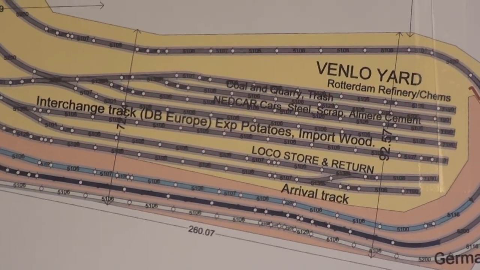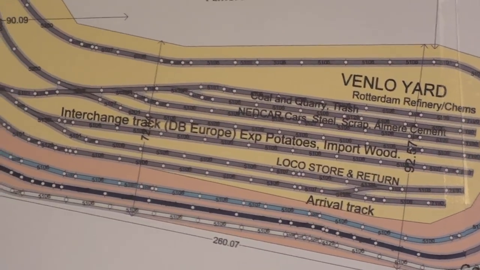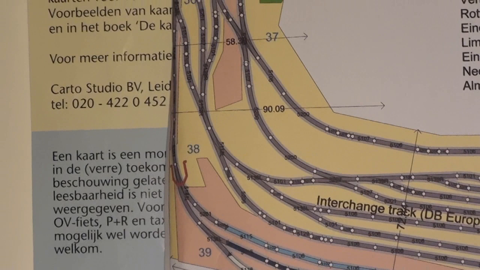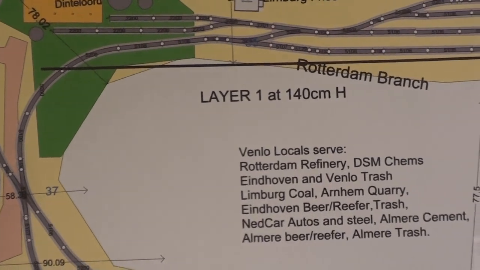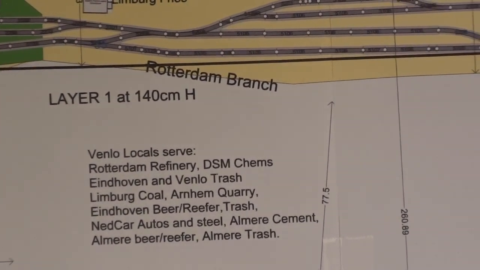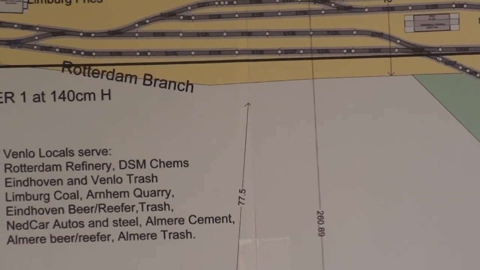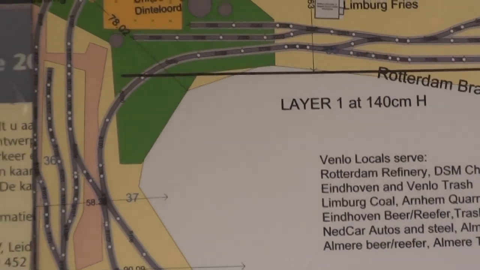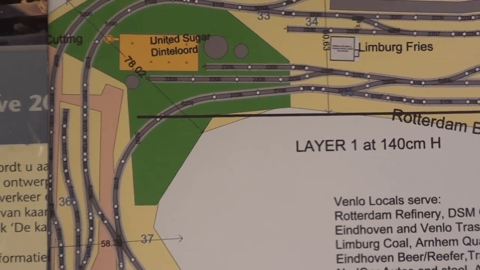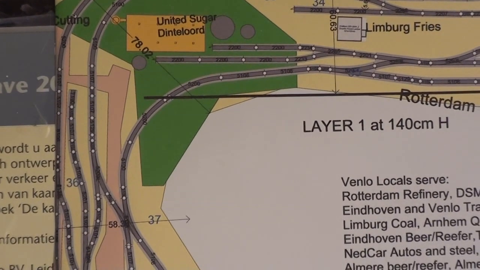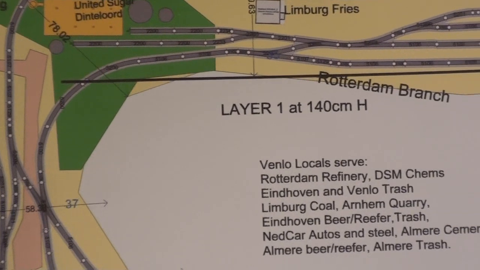rest of Europe. For local operation, locals will pick up cars, the particular sidings, and then they will head out on the branch line here, which is this first line, on the Rotterdam branch here, and then on this passing siding they can stop. They can then service the sugar mill, which is here, United Sugar. That'll be sugar beets in season, molasses exported, or sugar, and in season also coal for the boiler.